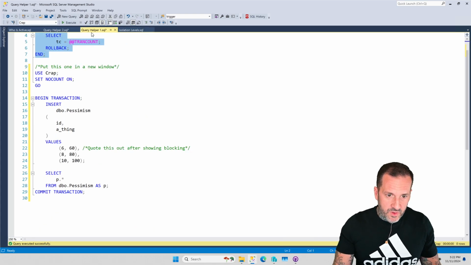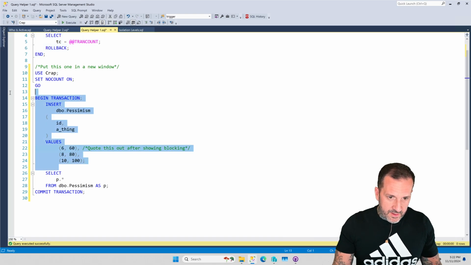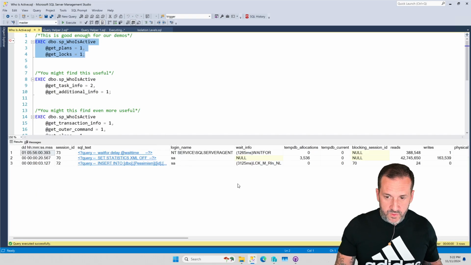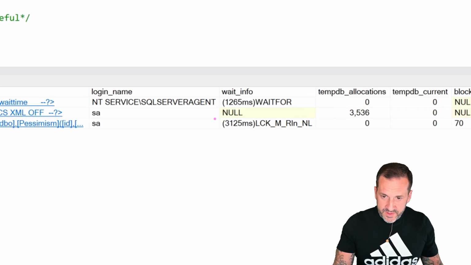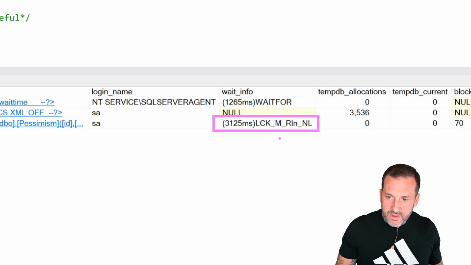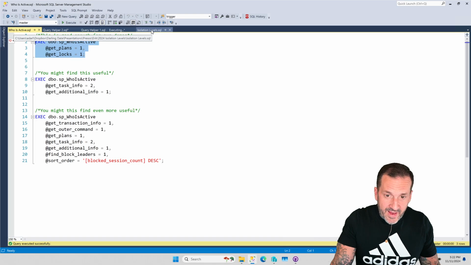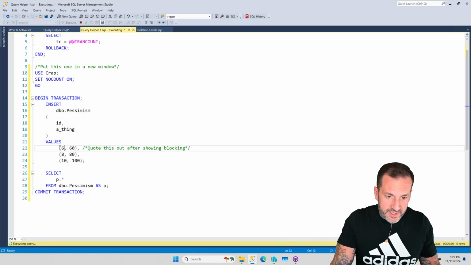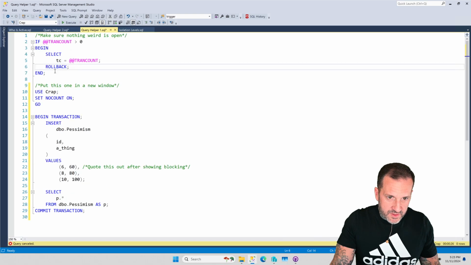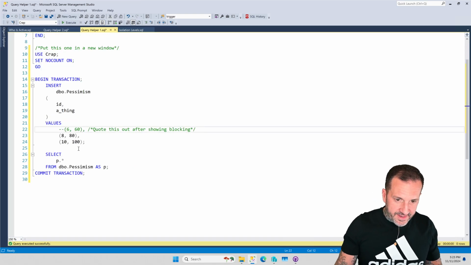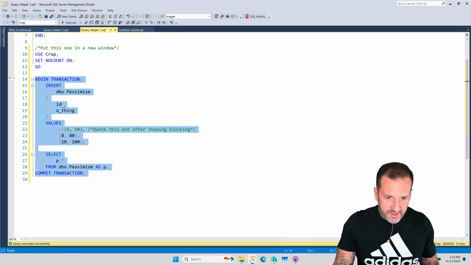So let's try to insert some rows into the table. Again, we're going to begin a transaction, and we're going to try to do this insert, but this transaction is going to get stuck. If we come back over to sp_WhoIsActive, we will now see this weird range lock where SQL Server is saying we have locked this range of key values, and this query can't insert into this because we are trying to insert this value 6. If we cancel this and roll back that transaction rather than commit it, and we comment out the insert of 6, we will be able to insert this stuff.